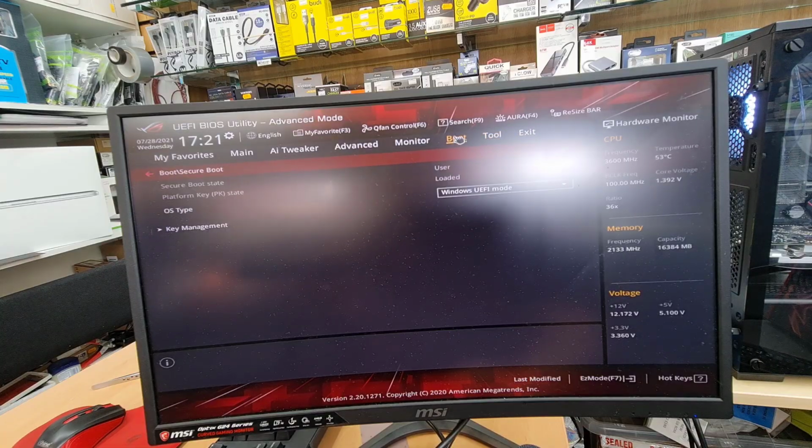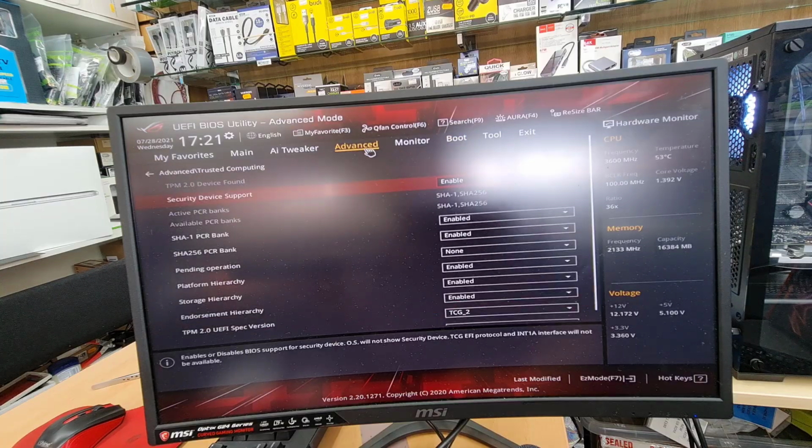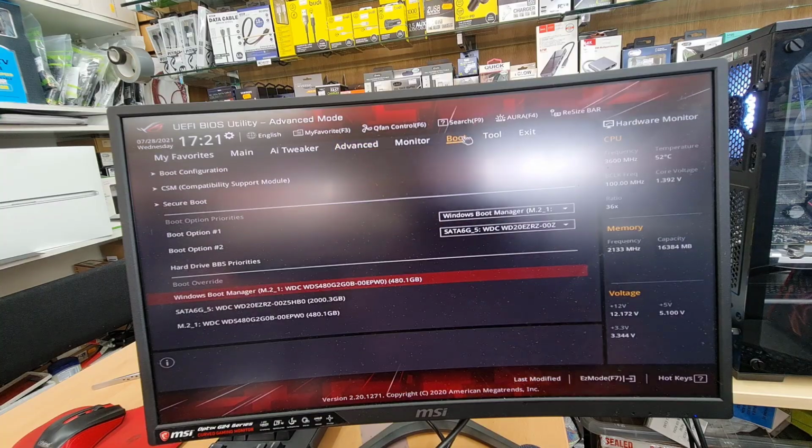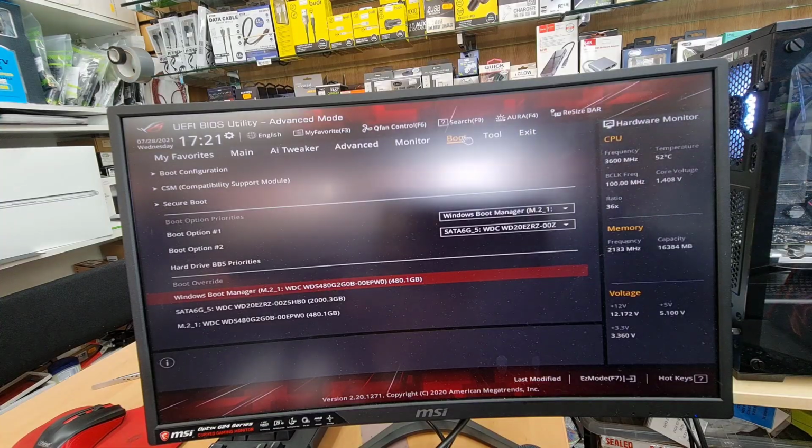And in the tool option, there is nothing to do. It's all about flash utilities and everything. As you can see, I'm clicking a few times to get into the main screen. That's absolutely fine. So remember, there are two things: the secure boot is in boot option, and in advanced option is the actual TPM service. So for TPM changes, you need to go to advanced mode, and for secure boot, you need to go back to the main, which is called boot option. They are not in the same place, so remember it.